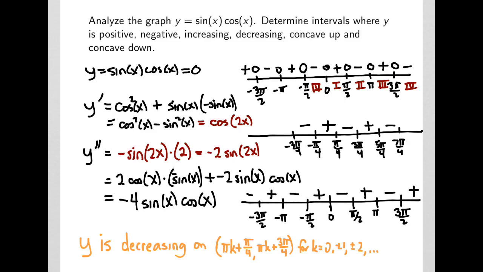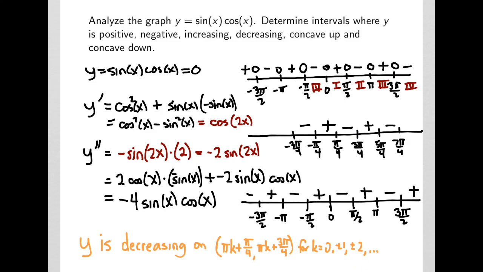Then we can say where the function is decreasing by finding the intervals where it's negative. And the formula is a little trickier, and that's because it's not pi that's in between, but it's these odd half pi's, so pi over 2, 3 pi over 2. There is a way to write it in the language of those pi over 2's. I find it easier to think about where pi is, and so then I have to go pi over 4 to get the left endpoint, or 3 pi over 4 to get the right endpoint. And so that's what I've written.